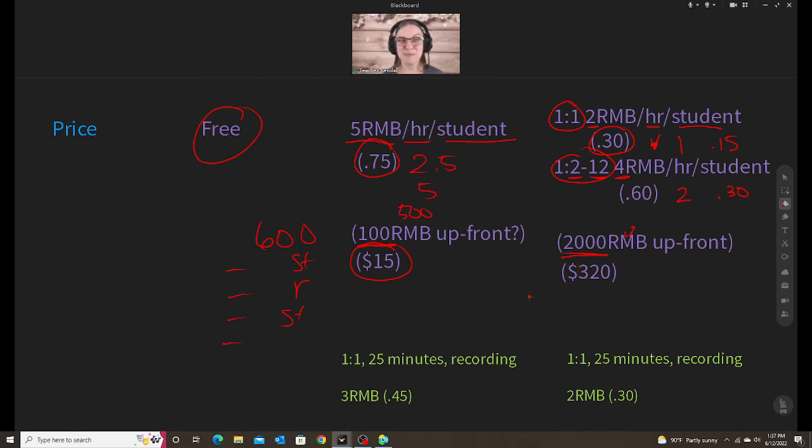So for the business plan, I have to pay 2,000 RMB upfront, which they had me pay $320. If you are like me and do the math on your phone and do the conversion, you will see 2,000 RMB is actually closer to $300. But they told me they do 320 because of fluctuation, conversion, whatever. I just paid the 320.